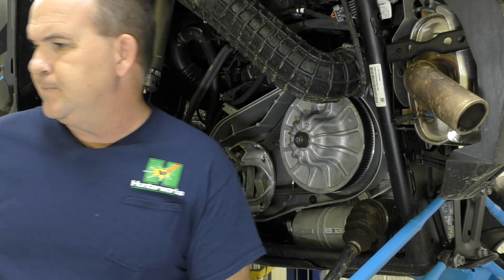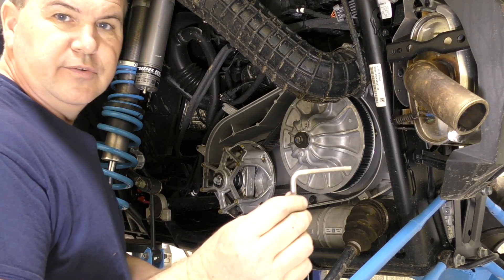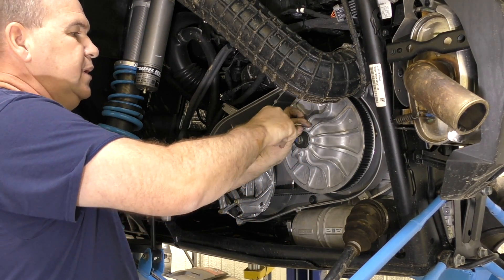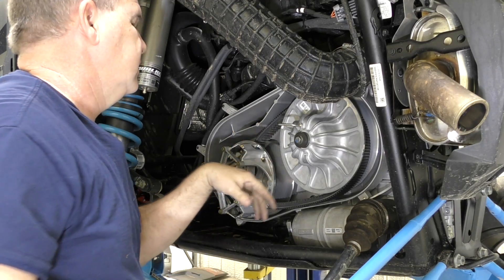If you want to check your clutch kit or your clutch for any modifications — or if you're just blowing belts — here's a quick process. First thing you're going to want to do is take your belt off. With the turbo, in your tool kit you get a handy little tool — screw it in, and by the power of magic, it's done.